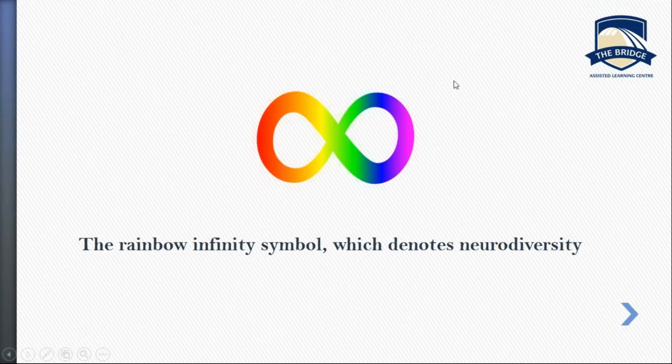So this little symbol that you see there is called the rainbow infinity symbol, and it denotes neurodiversity. So worldwide, when people see this symbol, they will recognize the idea that this is about neurodiversity. And you can see all the different colors right around. And you'll see the theme of even tonight's talk is a lot to do with different colors, because that's what it's about. It's about colors. Colors are bright. All our children at our school are bright. It's just about different colors shining brighter than other colors, if you like. So that's our symbol. The Autism Society also adopted the symbol a few years ago as well. But everybody, if you saw this symbol, you know that we're talking about neurodiversity.